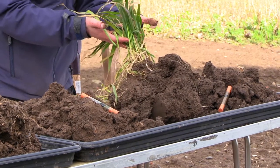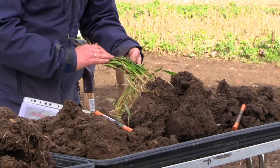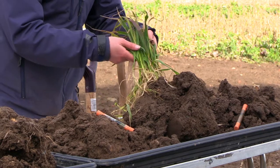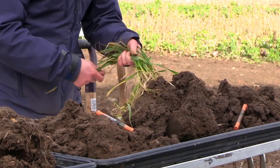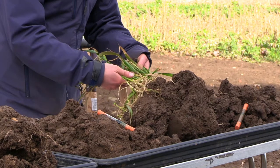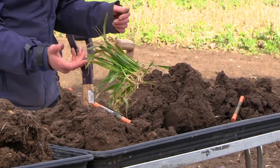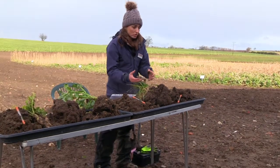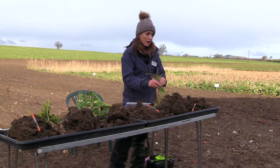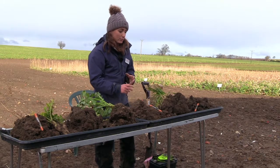It has got a high level of biomass. This could be topped, sprayed off, or grazed with sheep. The only thing to note with rye and with oats and other cereals for that matter when you're using them as a cover crop is that they have a high carbon content. So that means if you don't spray them off in good time, six weeks ideally before you drill a following cereal crop in particular, you can end up with nitrogen lockup in your following crop. Changing your nitrogen plan will help to release the problems there, but the best way to do it is to get your termination timing correct with cereal cover crops. So six weeks before proceeding to a cereal commercial crop.